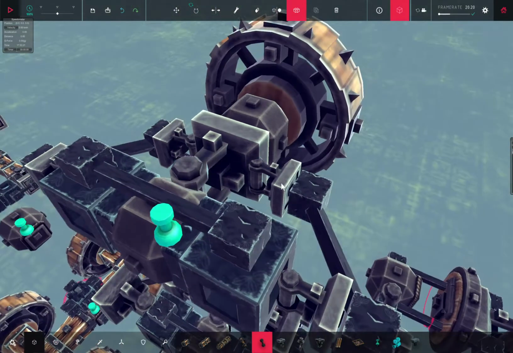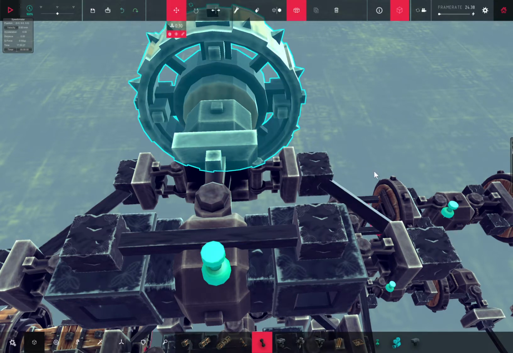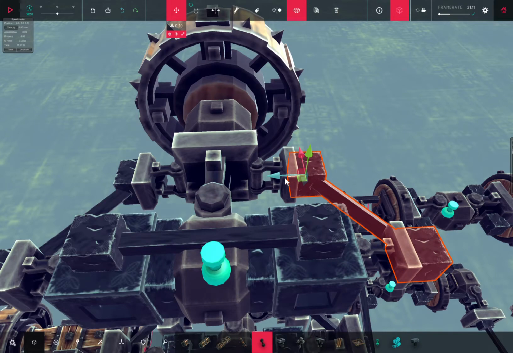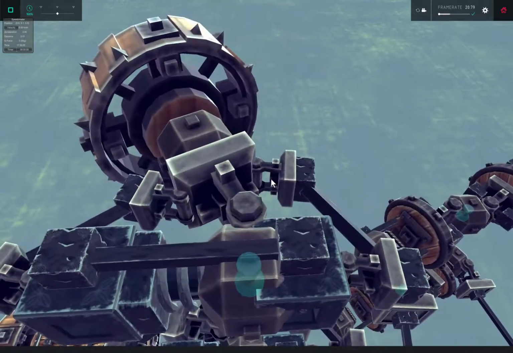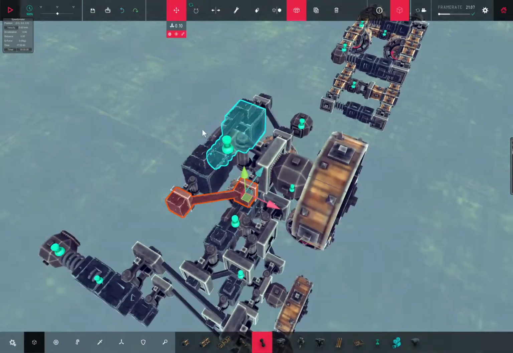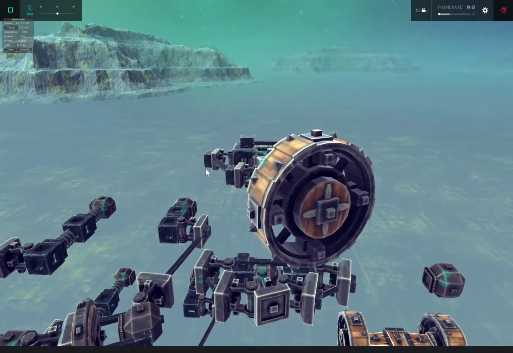Now, when you brace those together, when it's shrunk, it's not going to work. So again, you have to use the advanced building tools. I move it by 0.2 so that it connects, but you don't have to do it like that.